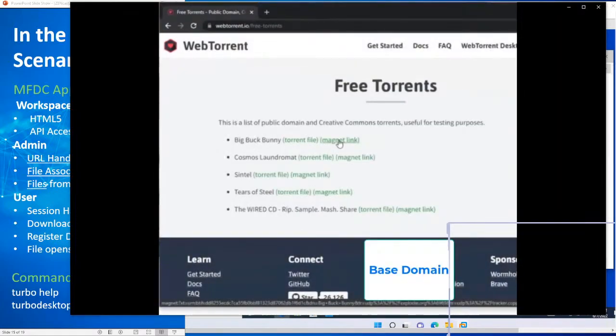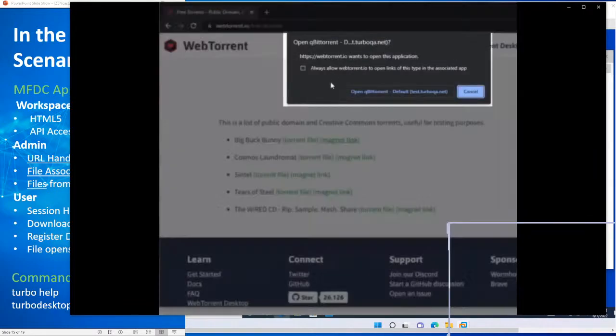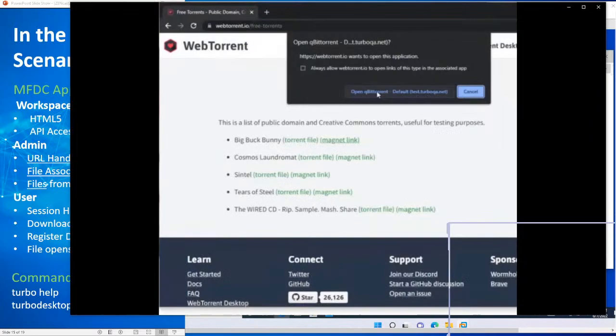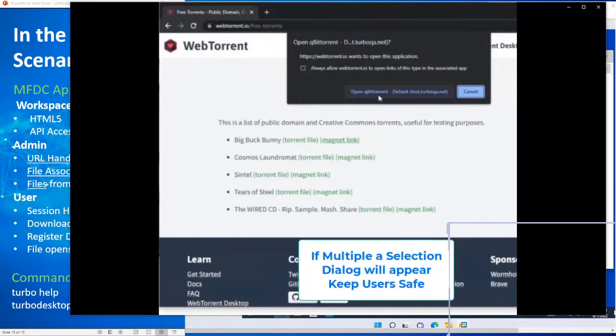a particular protocol that you wanted to go to, in this case, we're just picking this website, it'll actually prompt you and say, do you want to always use this? If there's multiple ways of opening it, for instance, if you had an Excel virtual and an Excel on your desktop, it would prompt you and say, which one do you want to open with? Okay.